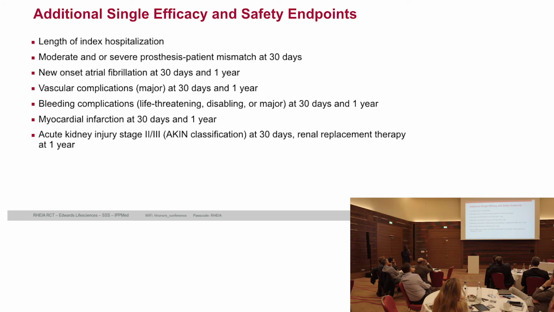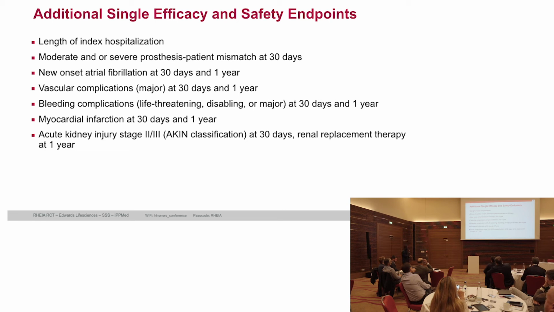Major vascular complication at 30 days and 1 year, because Hélène just pictured that in the previous slides. It seems that we have more major vascular complications in women after TAVI than in men. We're going to see if with these new platforms it's still the case. We all have experience. It's a mature procedure in Europe. We're going to see if we can achieve low rates of vascular complications in that female population. Bleeding is really an issue with ladies, particularly post-surgery. So we're going to see if life-threatening, disabling, major bleeding at 30 days and 1 year is still an issue in that female-focused randomized trial.